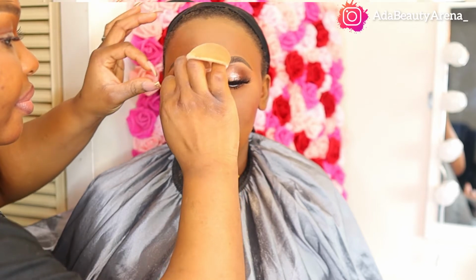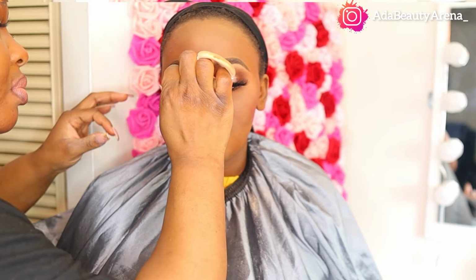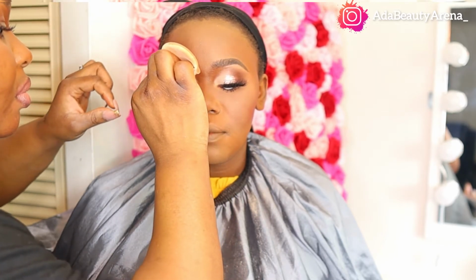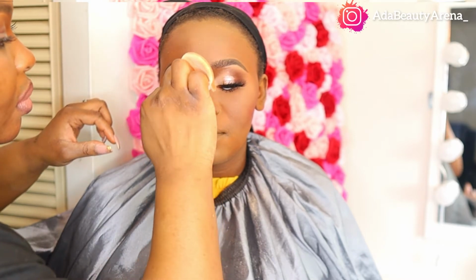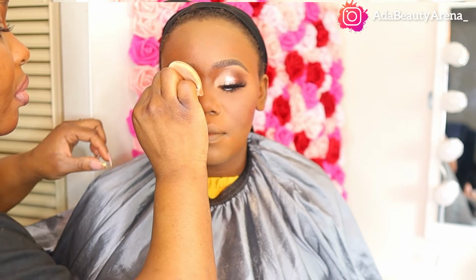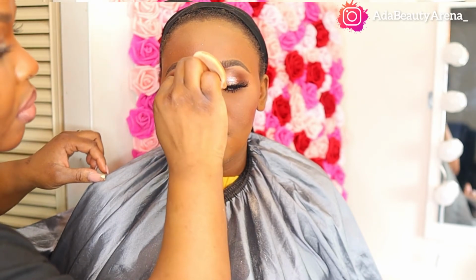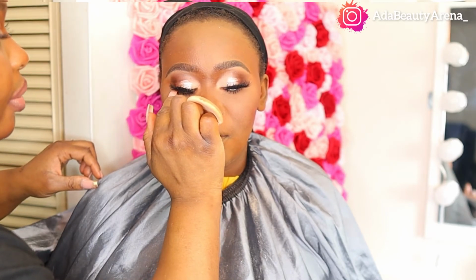Lashes are bomb. You can see the way these lashes just took this whole look to another level. So get yourself good lashes, it's just going to change the whole look. So I'm just fixing her lashes and her eyes look so pretty. I love the eyes. Everything looks nice and put together. So I'm just putting that in place.